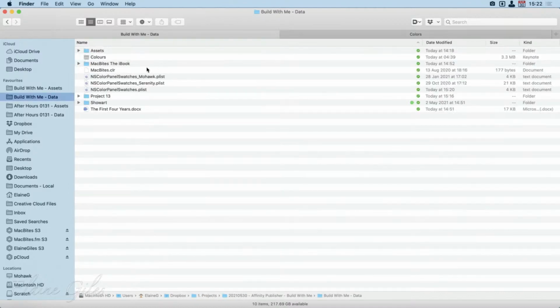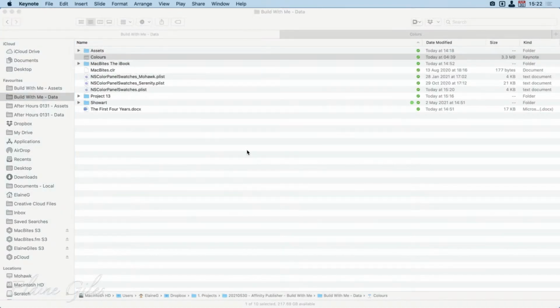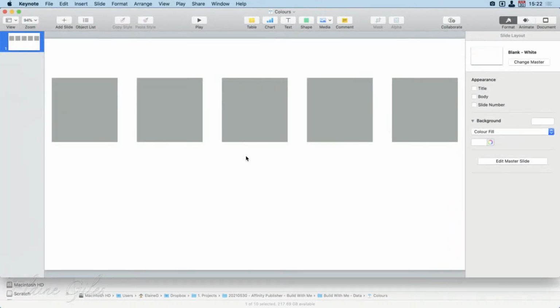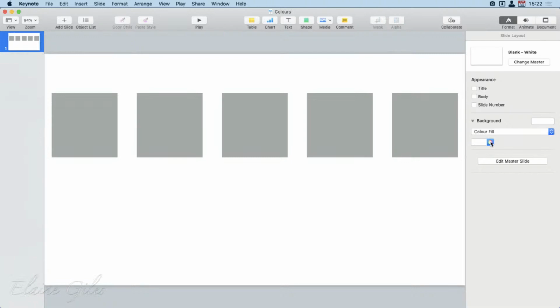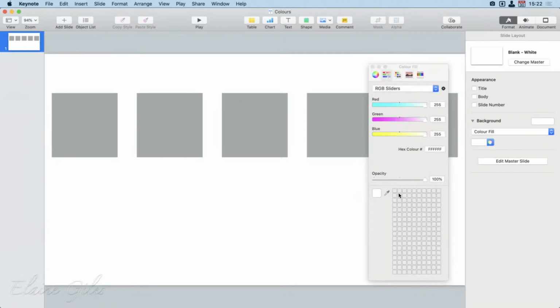So let's check that by opening up this colours file and see what's happened. So let's get the colour window up in here. Deleting the plist clears all of this at the bottom, which is fantastic. So that's the way to delete the stuff in here if you've been working with things and now it's one unholy mess. Delete the plist file.